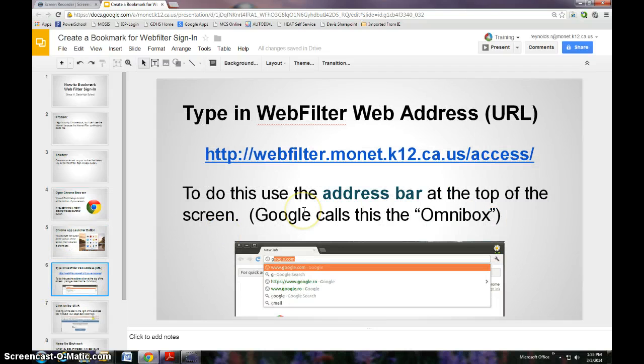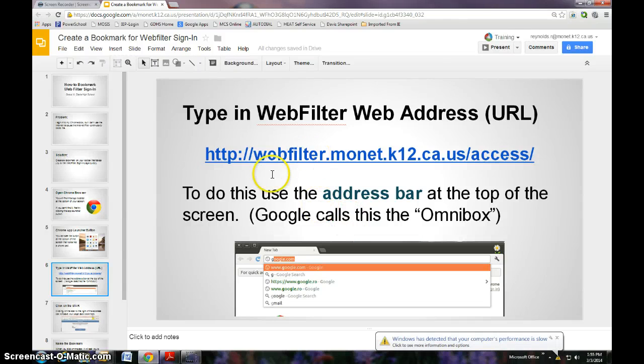So now that we've got the internet open, you'll see that the typical internet screen is a box. It's got a button to close your browser, to open your browser, but the important one up at the top is the address bar. This is also called the Omni box. Google calls it the Omni box because you can not only type in the internet address you're trying to go to, but you can also just type in a phrase or a word for something that you're searching for, and it'll allow you to use that box as a search box as well. You don't have to always type in a web address to search for something. But I digress. Let's come back to the point here.